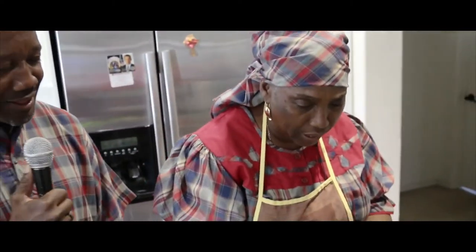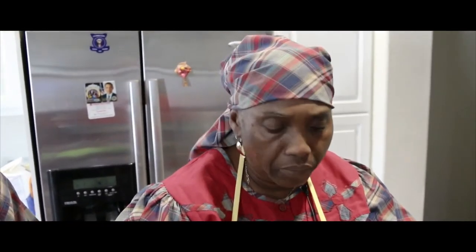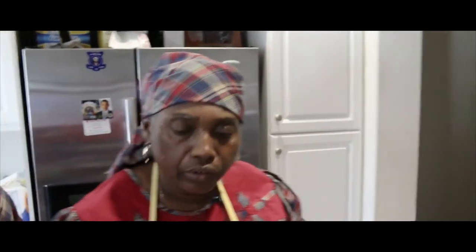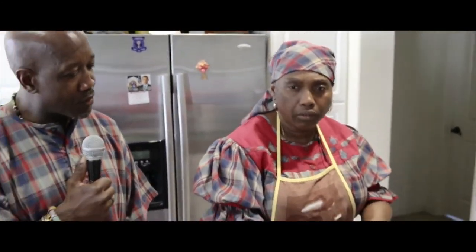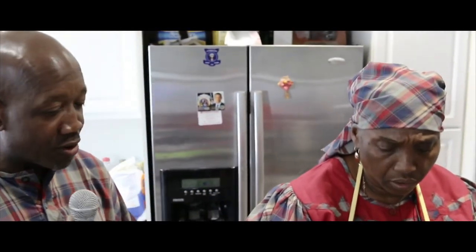Like I was saying to Mark, some people are allergic to shellfish, like crabs, shrimps, and stuff. So if you're going to be cooking for a variety of people, you would prefer to separate the gravy with the fish by itself and do the other gravy with the seafood. And so for a Garifuna speaking audience in Honduras and different parts of Central America, how would you say that?